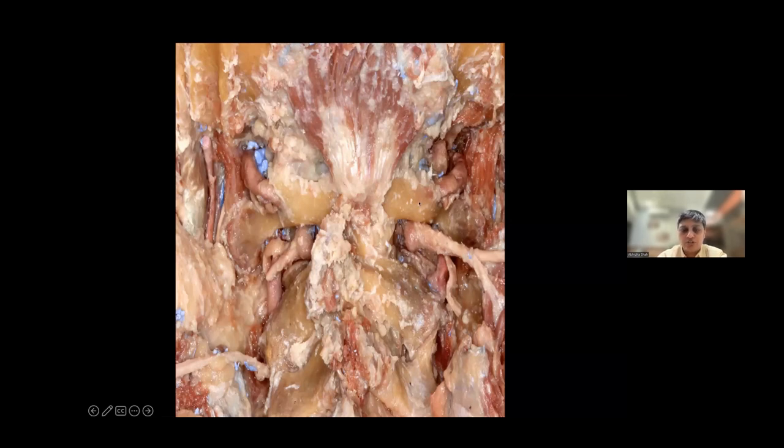This is the posterior arch of the atlas. This is the C2. These are the C2 ganglions on both the sides, and these are the vertebral artery on both the sides. And here you can see on both sides, there is a bony groove that is being formed, covering the entry of the vertebral artery into the occipital atlantal joint.